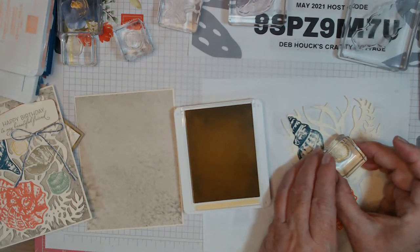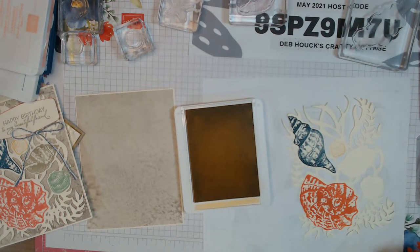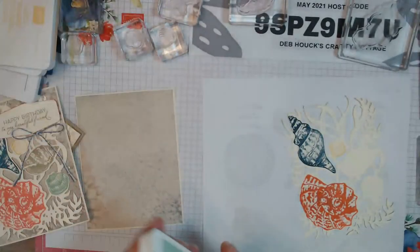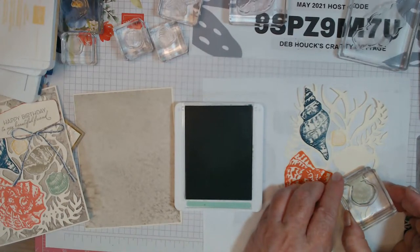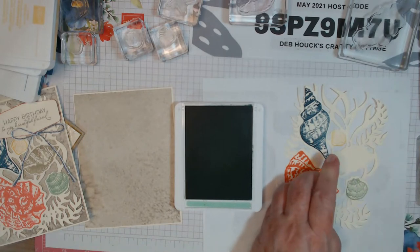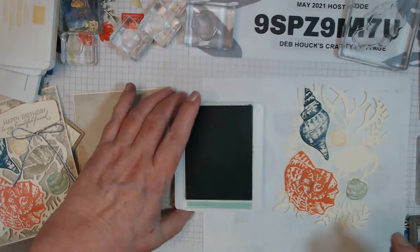I'm really having trouble seeing the edges. Oof, sorry. That one's off. That one is off. Yikes. And then Mint Macaron for here. And I really have trouble seeing. That one's a little off too. Yeah, I did the first two pretty good. Okay, one more. Where is it? Here it is. And that one I use Sahara Sand.